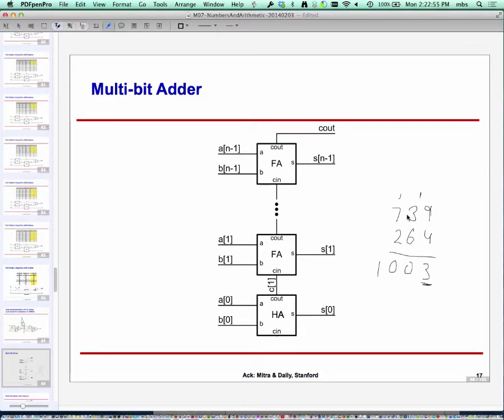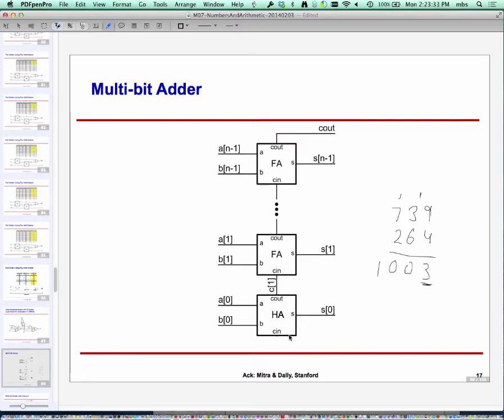Now that's the story in decimal. In binary, since our digits are also single bit, in the first bit position we have to add 2 bits. Or another way of saying it is, I'm adding 2 bits and a carry, but the carry is 0. In other bit positions, I have to add 2 bits as well as a carry in. All of them are 1 bit, and that's a full adder. So that yields our addition structure, which is we are going to use a half adder in bit position 0, and we are going to use full adders everywhere else.